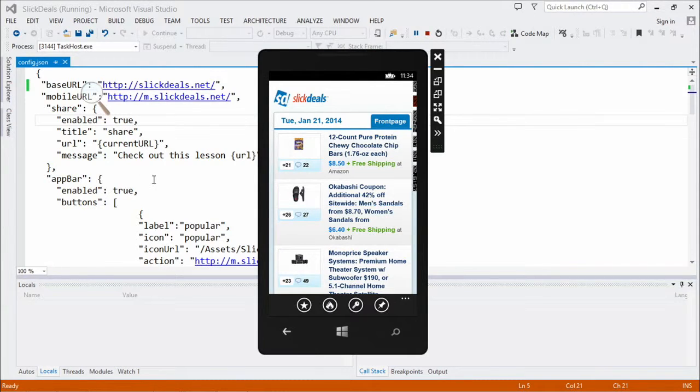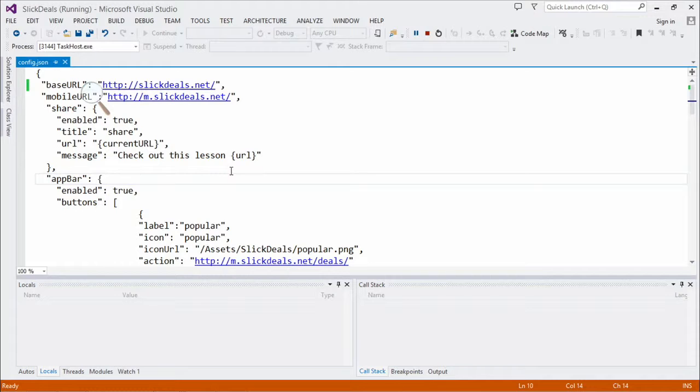The way we do this within the web app template is here's the config file. It looks a lot like the config file that Jeff just showed you. Right now we're using slightly different config files for Windows 8 and Windows Phone. But as we move forward, our goal is to bring these into complete alignment.